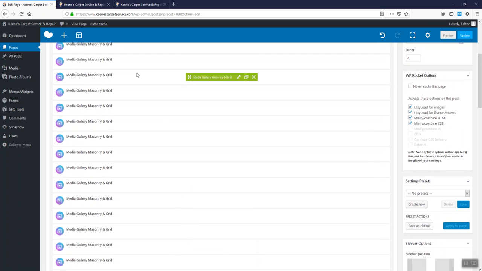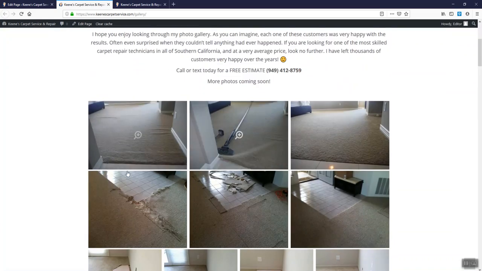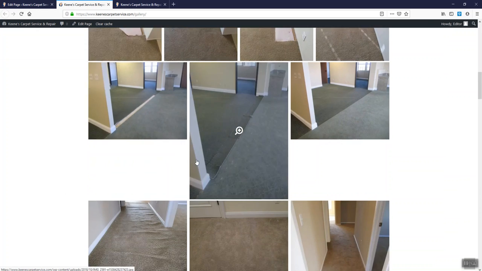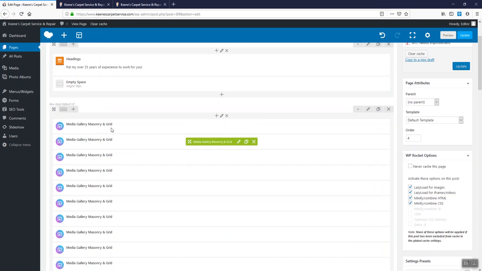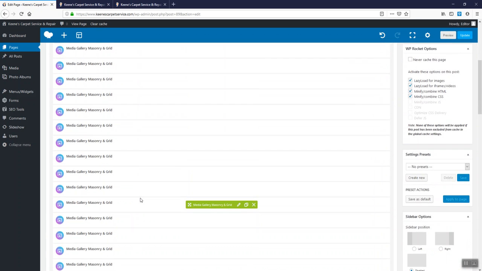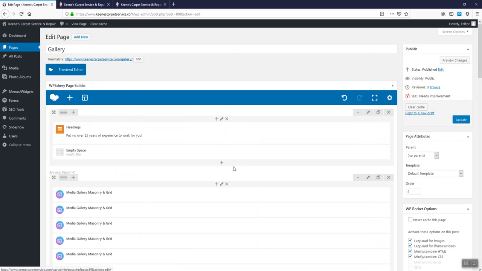I guess the hardest thing is because there are so many different sections, it's going to be hard to know what row is what. So you might have to do a little bit of manual counting, like, okay, 1, 2, 3, 4, 5, 6. If you want to remove the 6th section, you just have to count through it because there's no way to see which one is which without clicking onto it. So that might be a little bit of a challenge, but other than that, that's all there is to it.